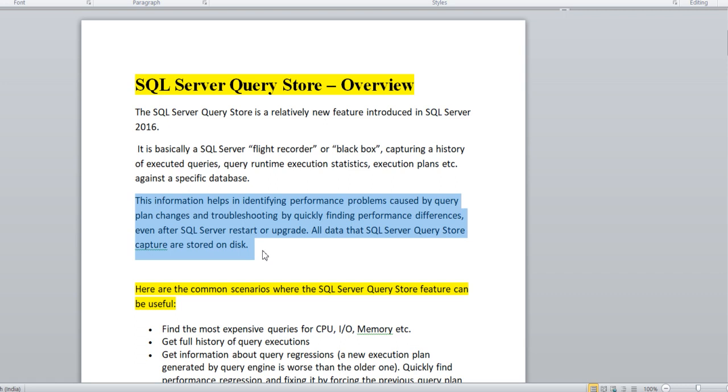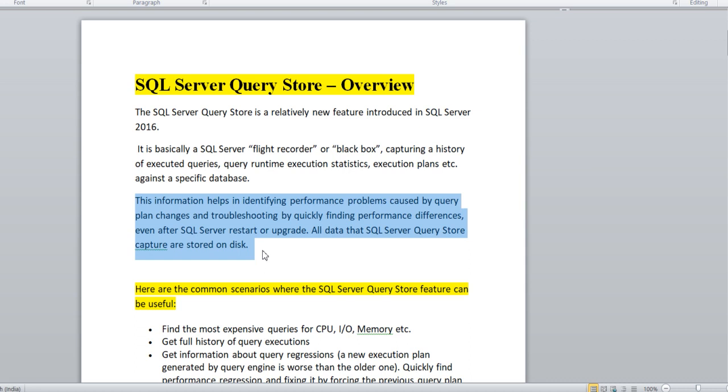In that case, if you restart the SQL instance, it will flush out your cache. So whatever queries were executed previously are gone, and you don't have data for further troubleshooting of the past executed queries.